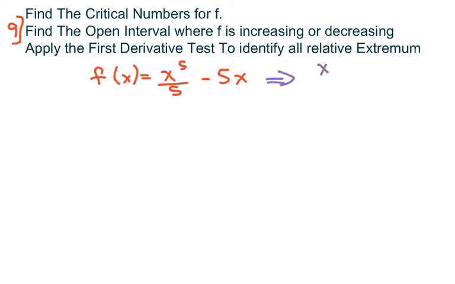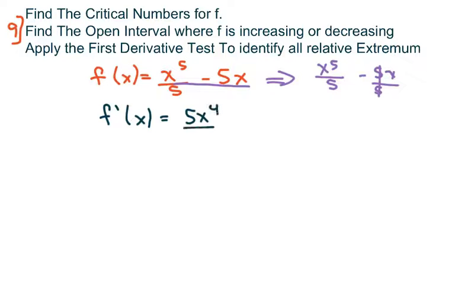I can rewrite this as x to the fifth minus 5x, this whole thing over 5, sorry. Which, the 5x over 5 cancels out. So when you take the derivative, you're going to get 5x to the fourth over 5 minus 1, and that cancels out. So basically we get x to the fourth minus 1.